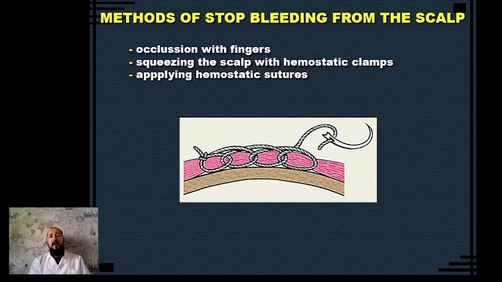And also you can apply hemostatic stitches, hemostatic sutures. Now, when we have the clamps, hemostatic sutures are not applied. What is the meaning of hemostatic suture? Hemostatic suture is just suturing of all soft tissues down to the bone. And every knot, when we tie it, also squeezes the soft tissues, and this soft tissue squeezes the blood vessels that are inside them.